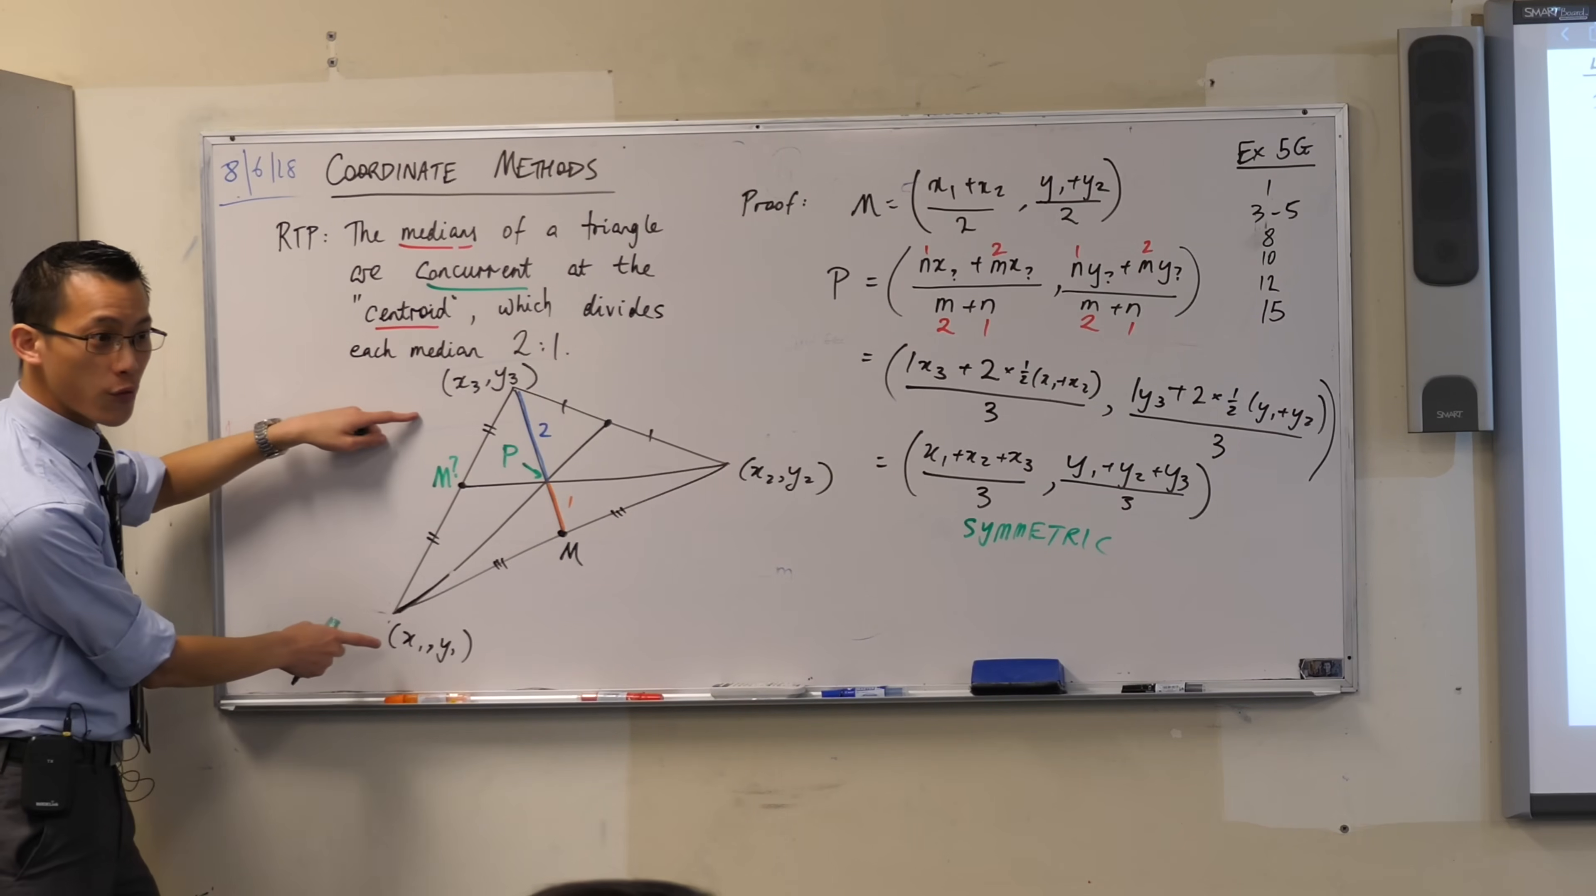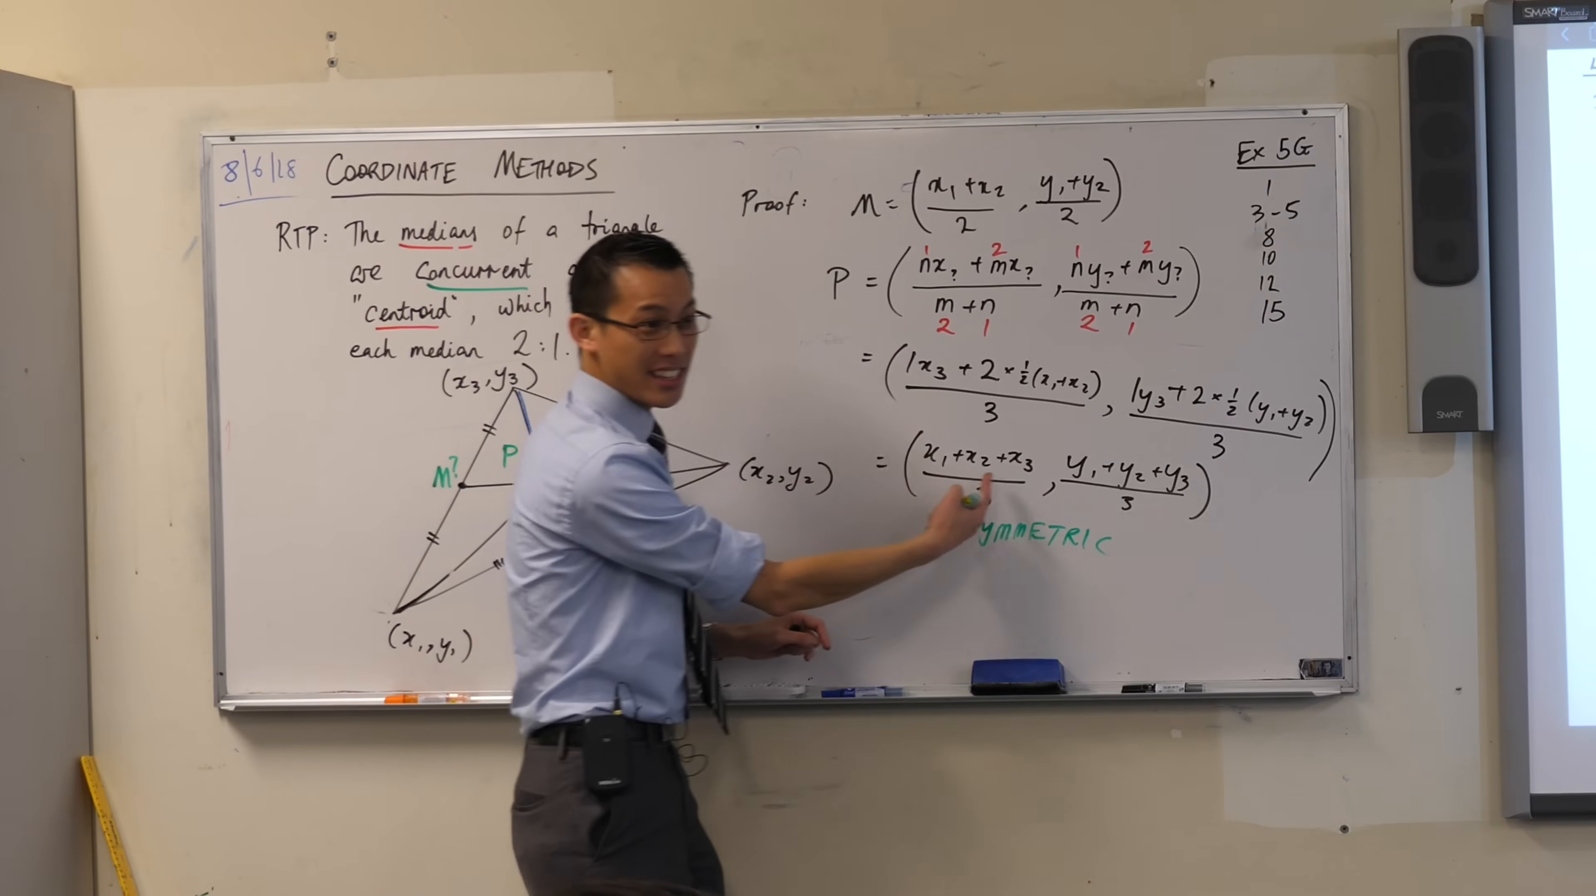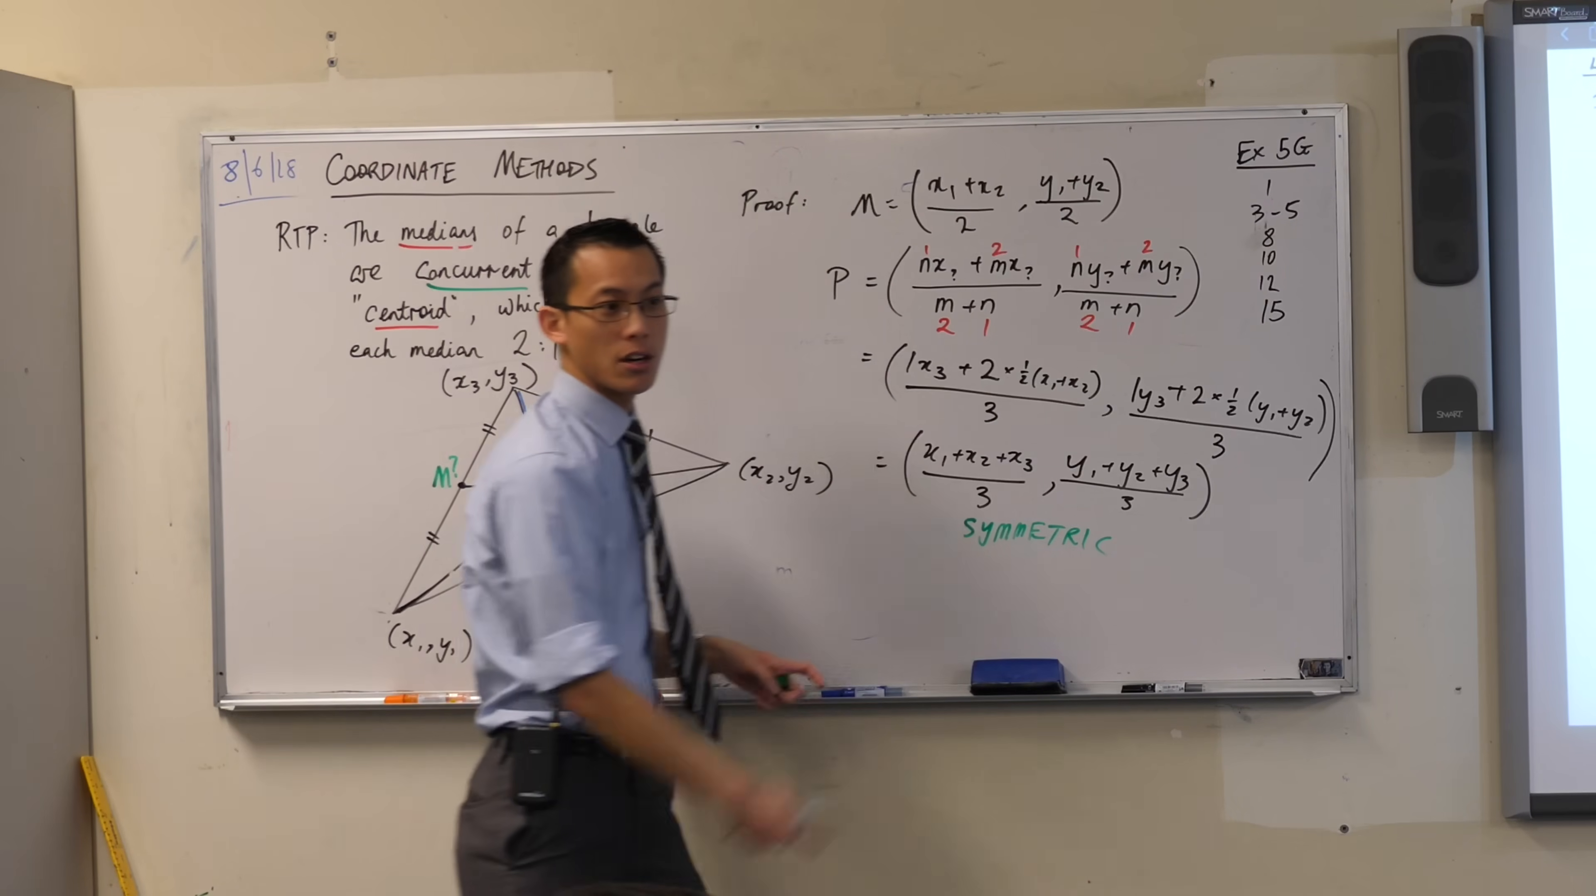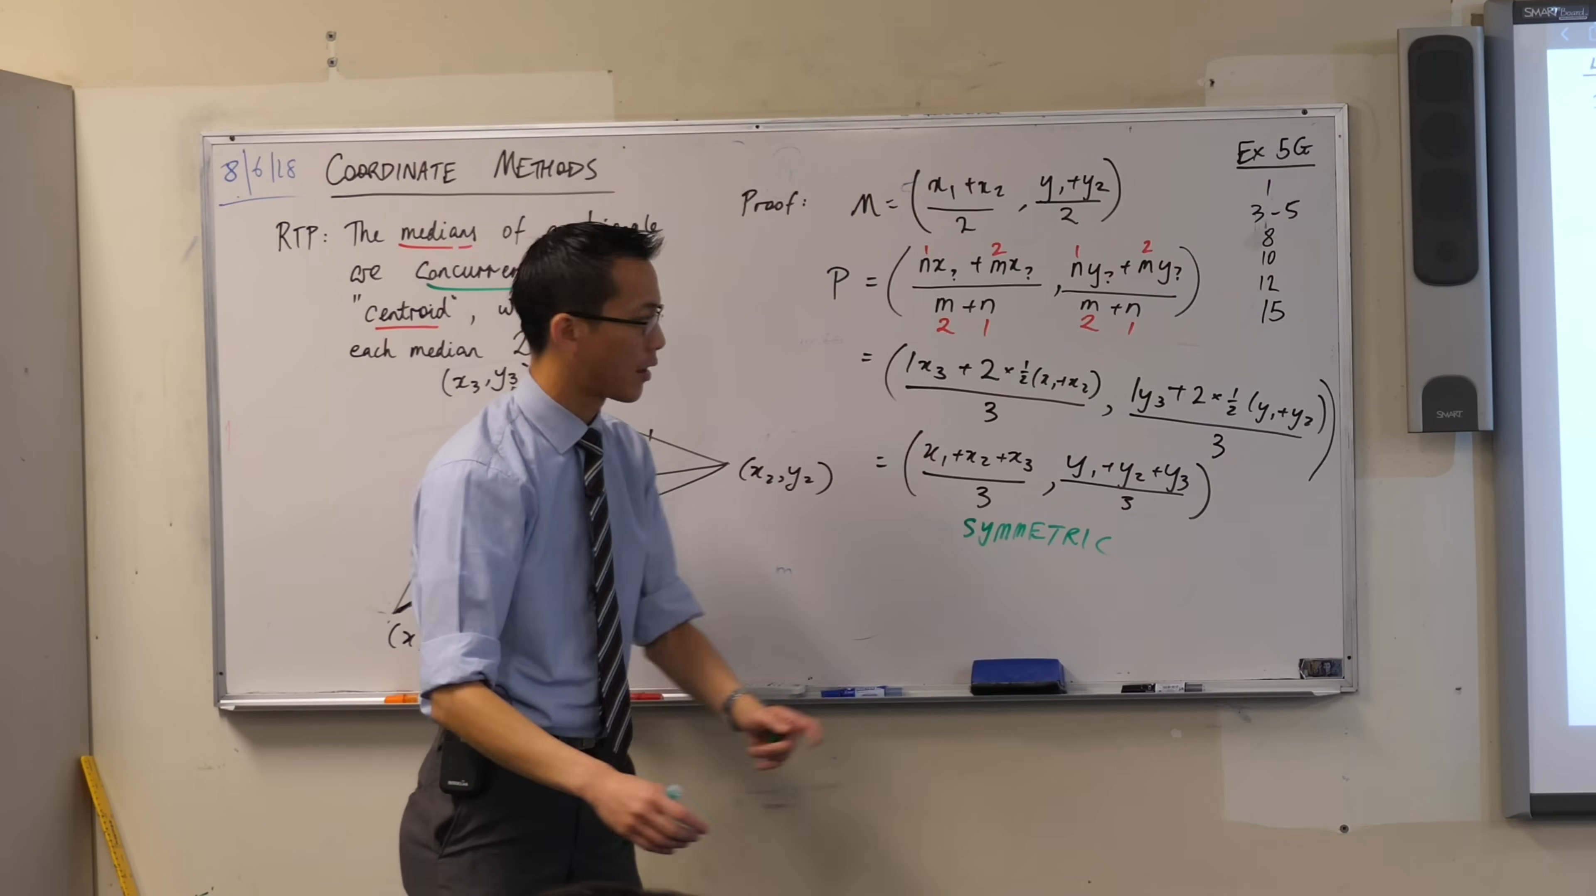all my numbers would be rearranged. I wouldn't have x1, x2. I'd have, look, I'd have x1, x3. But do you see, I'm going to get exactly the same thing. I don't need to do this all over again because it's a symmetric result, right? I can shuffle around the 1s and 2s and 3s, and there is no difference whatsoever, okay?